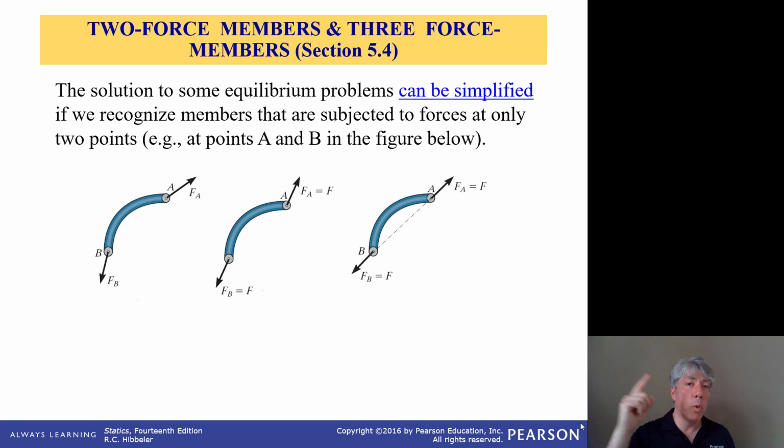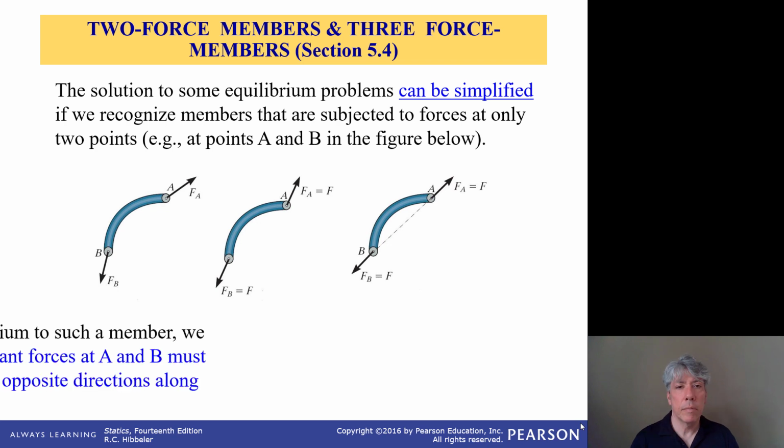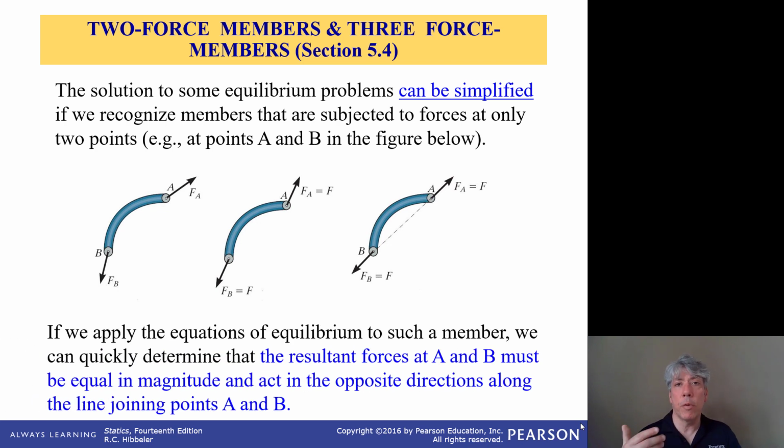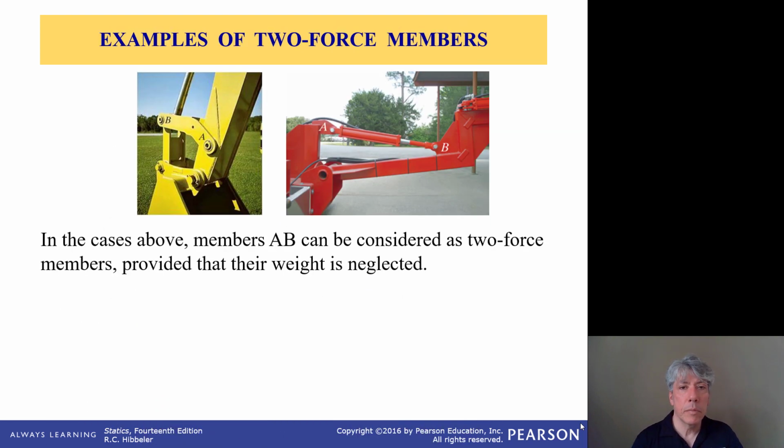If you have a force on one end of a link in one direction and a force on the other end of the link in some other direction, there's no way those two forces can cancel such that the member could be in static equilibrium. So if you ever find a two-force member in some body that you're analyzing, something that's made up of multiple bodies perhaps, just know that the two forces on either end have to lie along the same direction, and they will be equal and opposite in magnitude. Well, of course, their directions would be opposite as well.